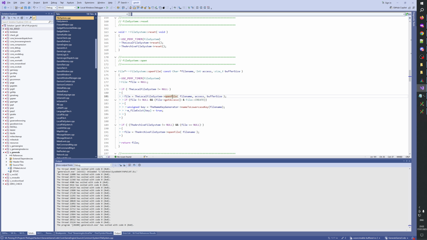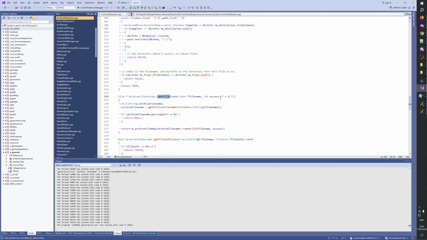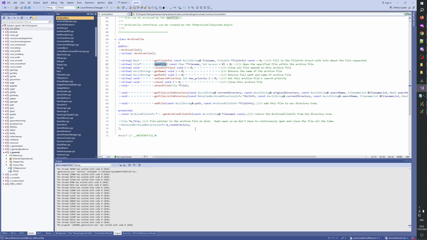Which will open with local file system, and the archive file system. Open file, archive file, open file.